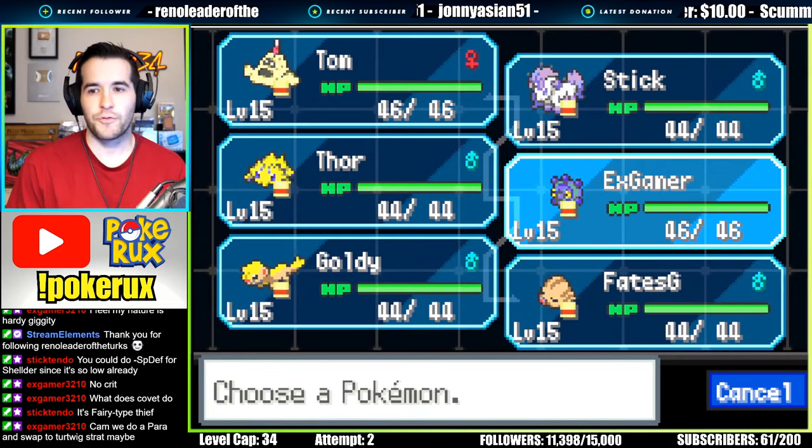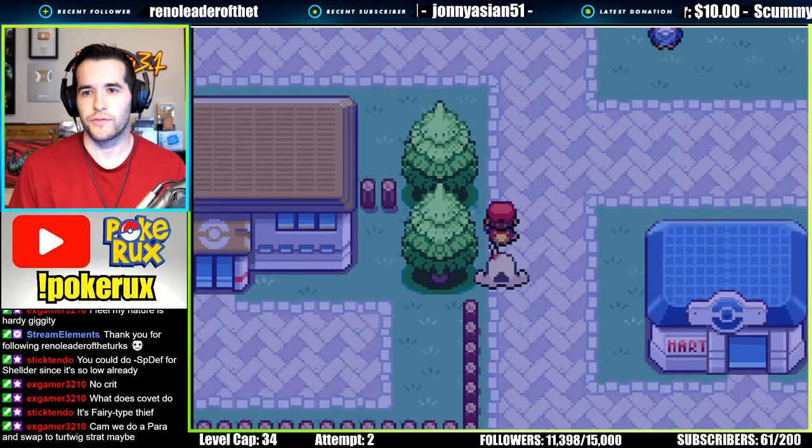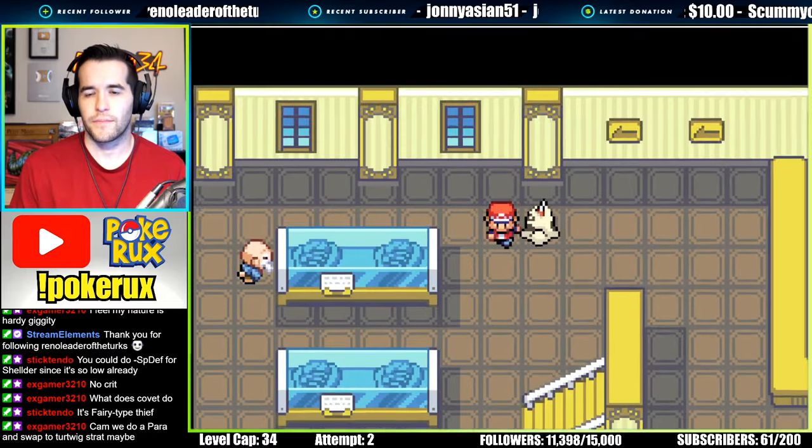After putting together a handpicked team, it is time to see if I made good decisions with our encounters by facing Faulkner in the Pewter City Museum.